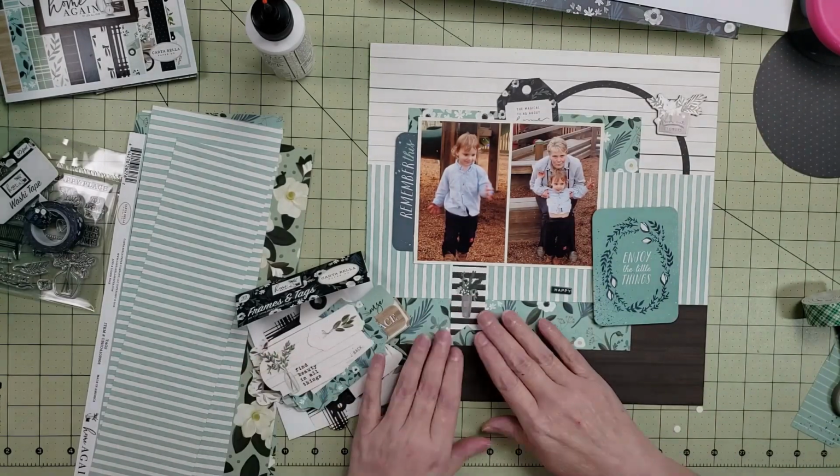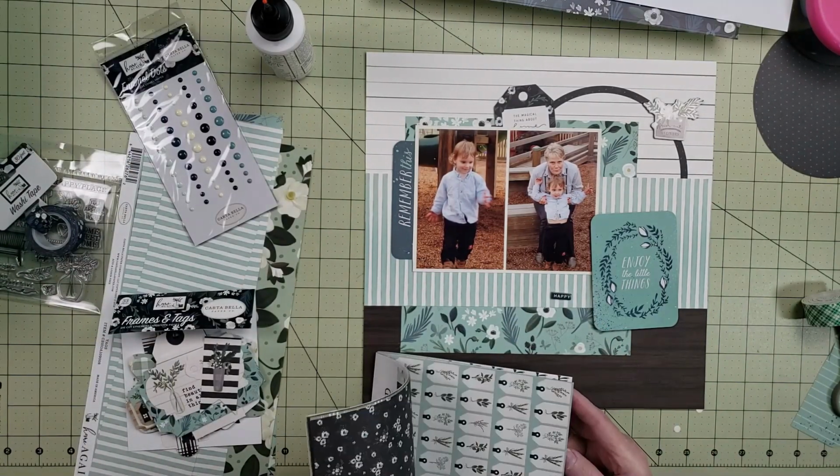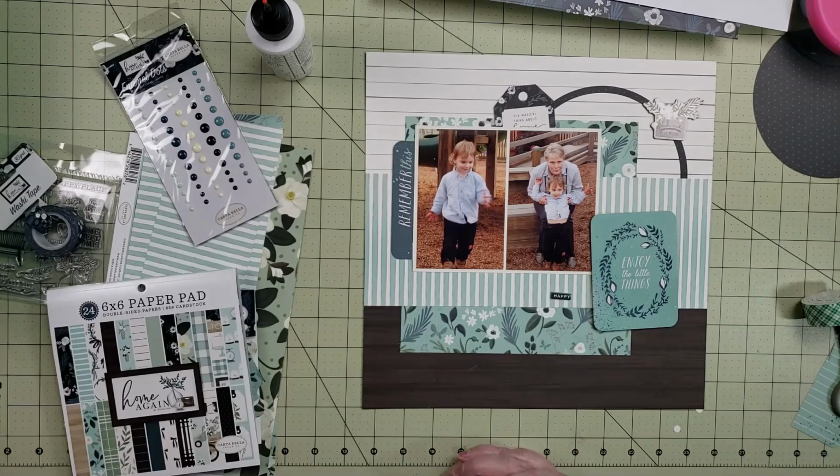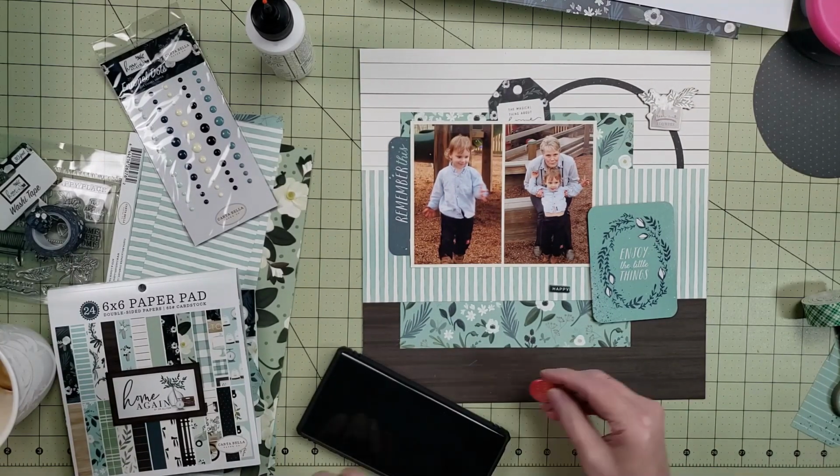I think I even did try looking through this little 6x6 paper pad, and then I thought, well, maybe I can put some washi on there, and I tried that. I'm also going to look through these buttons or flares.